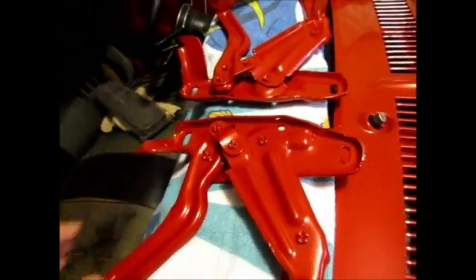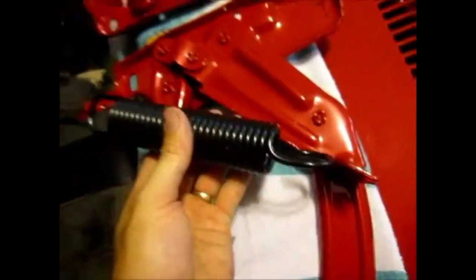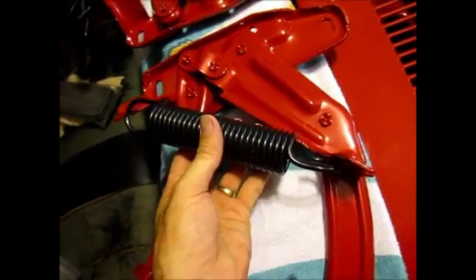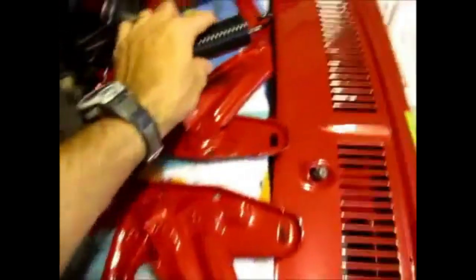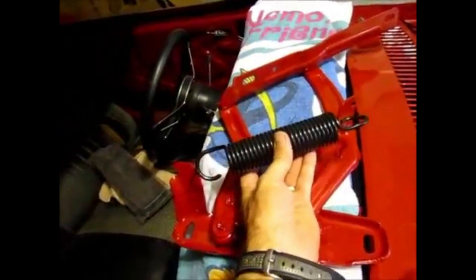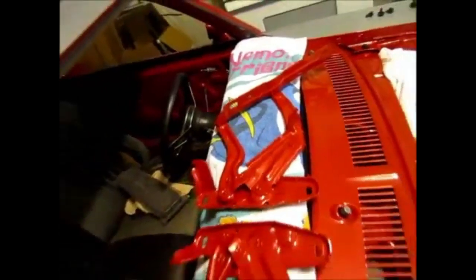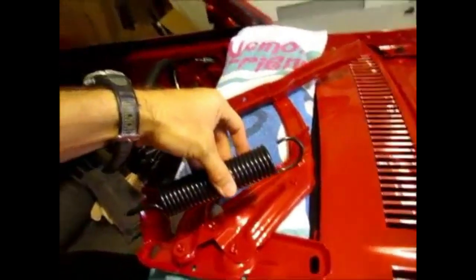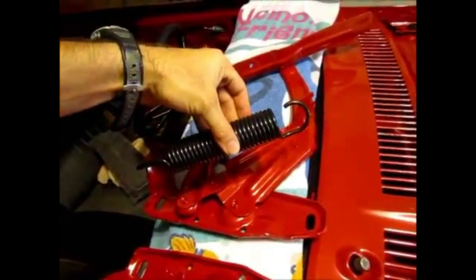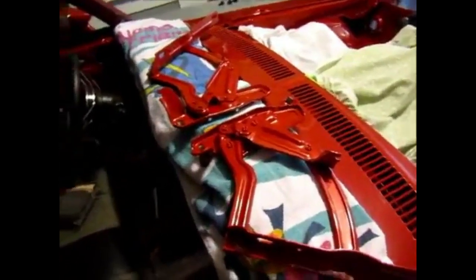So those are the two hinges, and let me give you an idea of what it's going to look like. Here's the black, and that's what it's going to look like. I think it's going to look killer. Let's do it on this one. I see it. We're going to have the spring on the red hinge. It's just going to look awesome. So that was the plan, and those are the hinges. That's how they came out.